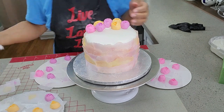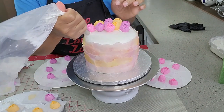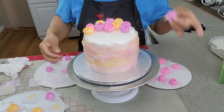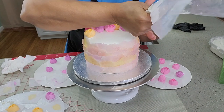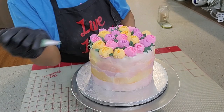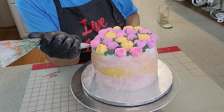Continue to add the tulips as you want them to look — it's your cake, you will make it look as you like. Later on, we will be piping some green leaves. Here I'm finishing up piping some leaves. Wherever I saw a spot that I could put a leaf, I did that.